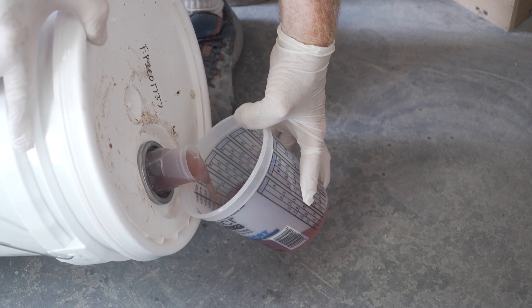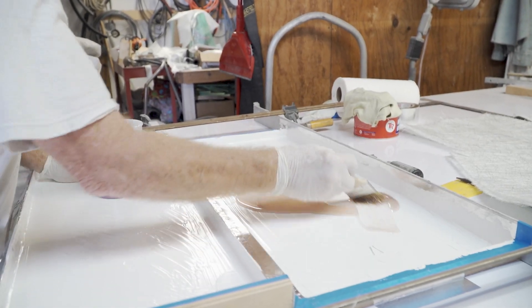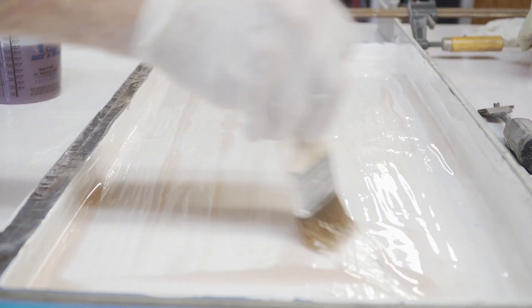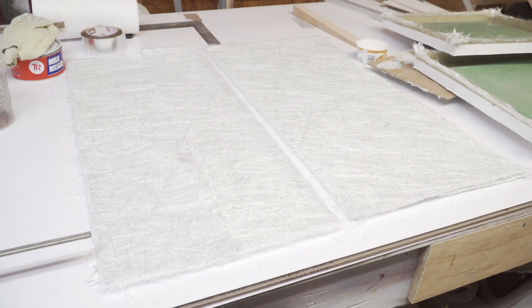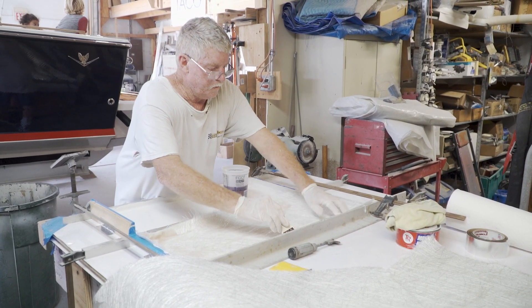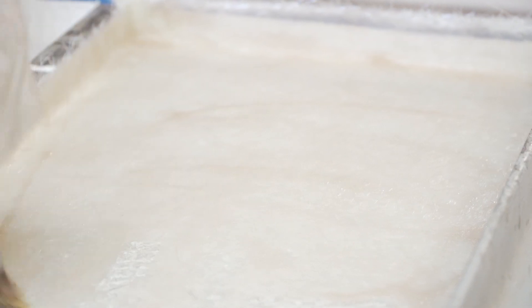Now the gel coat is dry, we'll go ahead and lay these up. I'll paint the entire piece with resin before I put any fiberglass in it. If you wet it just from the outside, there's a good chance it can be a dry layup on the inside, and the entire face of the gel coat could peel right off because it doesn't have good adhesion. Our first two layers will be ounce-and-a-half mat. The reason we do that is because it adheres very well — we can wrap it, push it into the corners really deep, and it'll take up any imperfections from brushing the gel coat. Then I resin the backside as well so I know that piece of fiberglass is saturated.